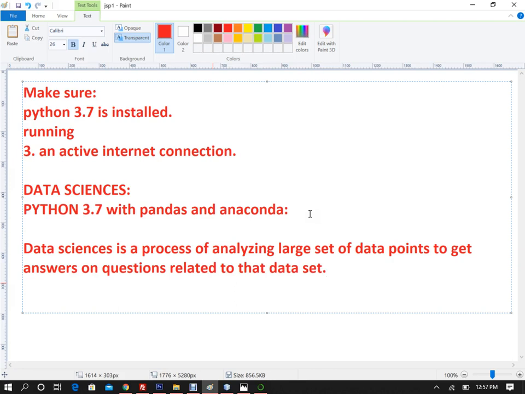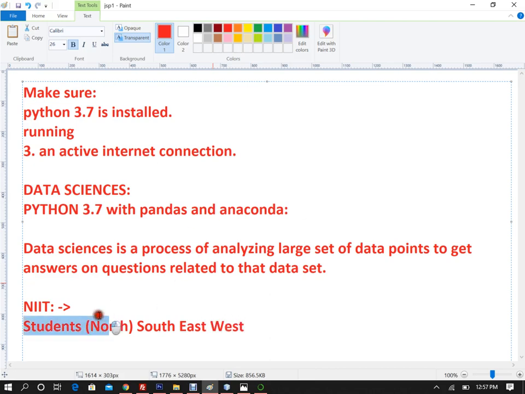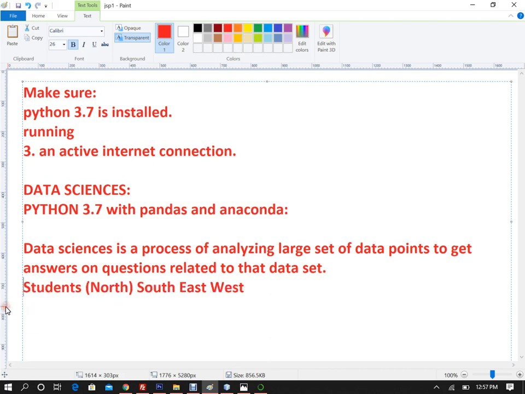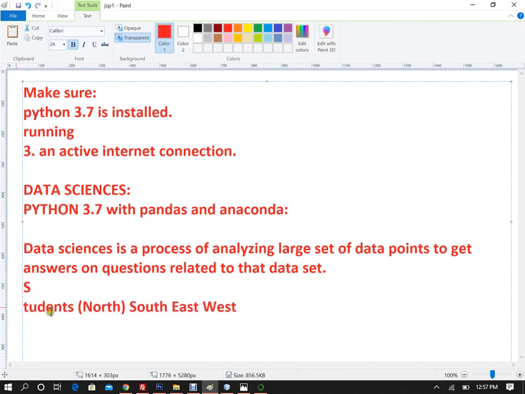So for example, let's say an example of an IIT, I want to do analysis on the data set of an IIT. An IIT has students, and we have students coming from Baramulla, or we can say north side. We have students coming from south. We have students coming from east. We have students coming from west, right? So let's take this example of all the students, okay? I want to do analysis now, right? So I'll first see how many are coming from north, how many are coming from south, how many are coming from east, and the students who are coming from west.